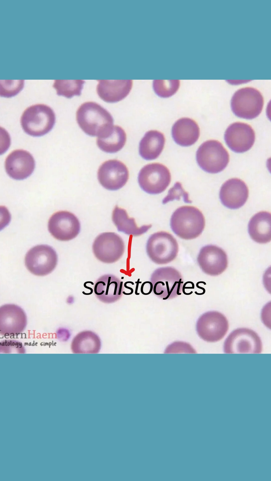Ovalocytes you see in hereditary elliptocytosis. Spherocytes you see in hereditary spherocytosis. Atypical lymphocytes are usually seen with viral infection like infectious mononucleosis or EBV infection. Rouleaux formation is seen with a multiple myeloma-like picture, like a stack of coins or coin-like appearance. That is called rouleaux formation, seen with multiple myeloma. So in this case, it is schistocytes, which are fragmented RBCs seen with TTP.